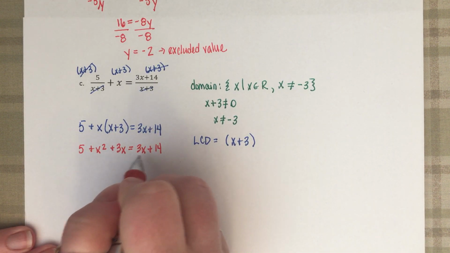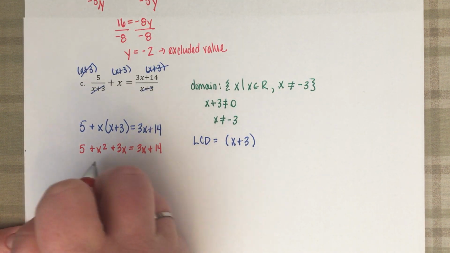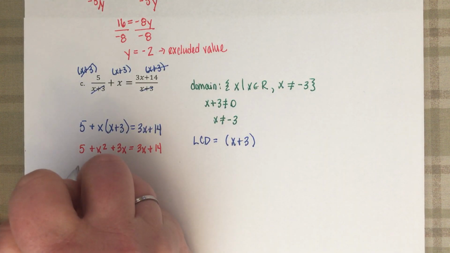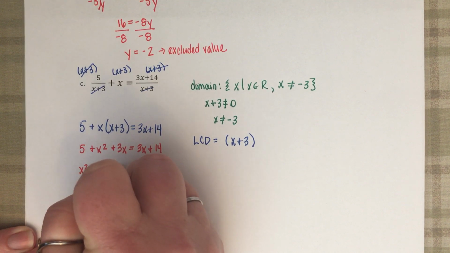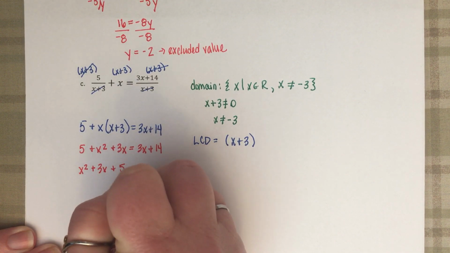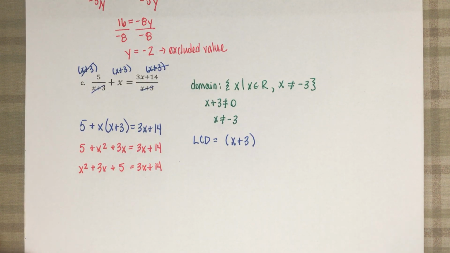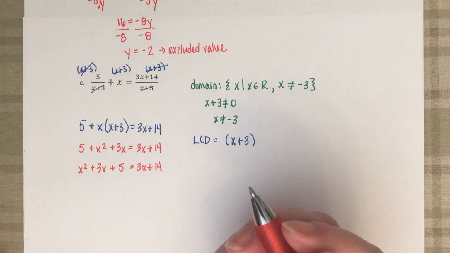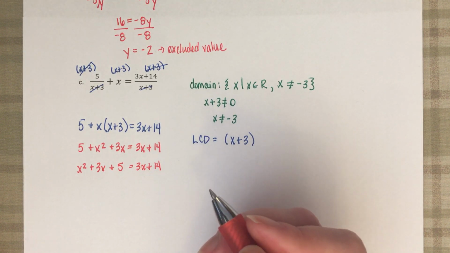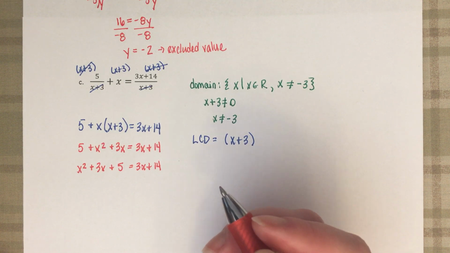We're going to move all of these numbers on this side over. Before I do that, I'm just going to rearrange these on the left so our terms are in descending order. So x squared plus 3x plus 5 equals 3x plus 14. You don't necessarily have to reorder them if you don't want to. You can jump right to the next step if you prefer. So anytime we have an x squared, we have to get our equation equal to 0 so we can try to factor it. If you choose not to factor, you can always use your quadratic formula that we talked about in the previous section.